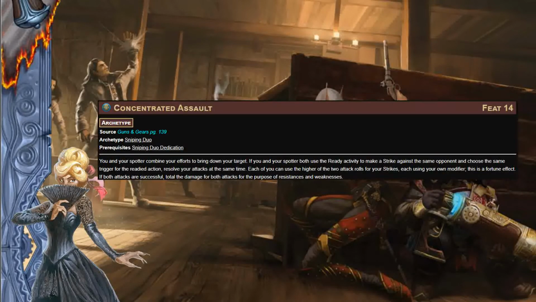Next up is Concentrated Assault. So if both us and our spotter use the ready action for a strike against the same creature and choose the same trigger for the ready action, then resolve both attacks at the same time. Also, both us and our spotter can use the higher of the two attack rolls, but each character uses their own modifier. Plus, if both strikes hit, then combine their damage for the purposes of weaknesses and resistances. This feat right here is the pinnacle of teamwork. In order to use this feat, you and your spotter both have to be on the same page. But it is a very effective feat, especially against enemies that have resistance to piercing or bludgeoning damage.